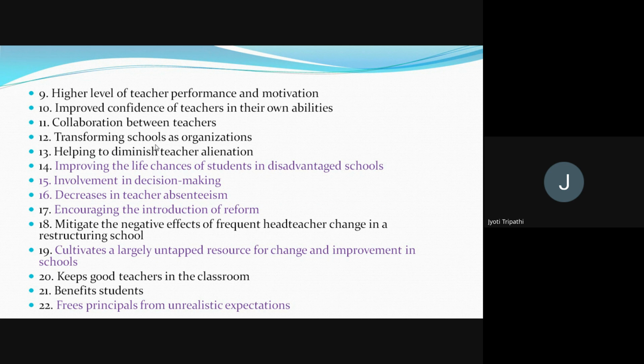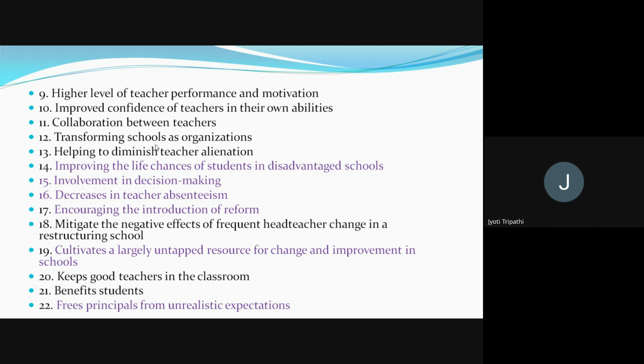This is also important for cultivating a largely untapped resource for change and improvement in schools. So maybe there are several areas which are untouched, which are untapped. Because of the cross-cultural community we have in schools and colleges, this cross-cultural diversity brings a different kind of uniformity in these places. I think you all agree with me that people belonging to different strata and coming from different places have very innovative ideas. So if they are given place and space, an environment to use those innovative ideas, you can understand that the untapped and untouched resources will be tapped, and new things, new outcomes will come up.